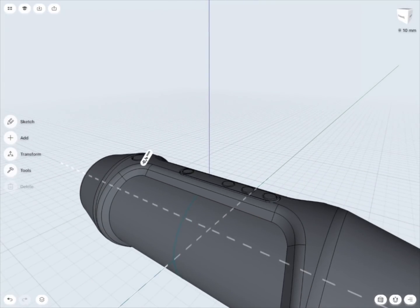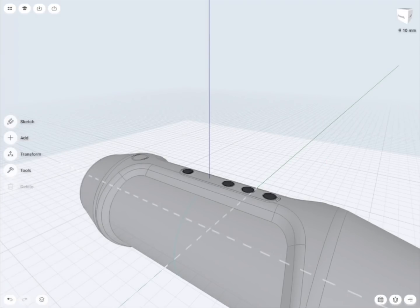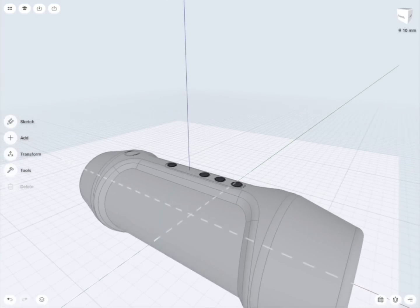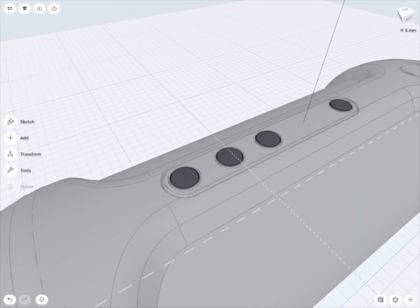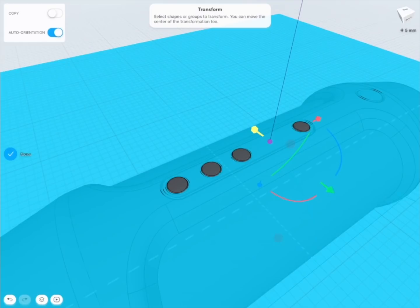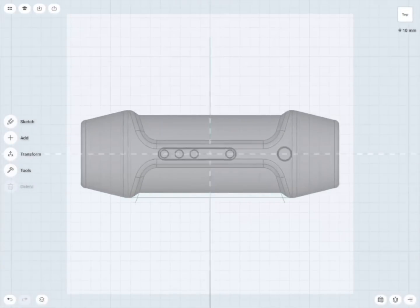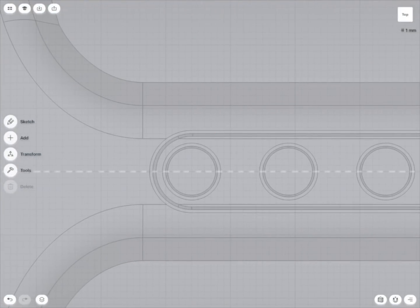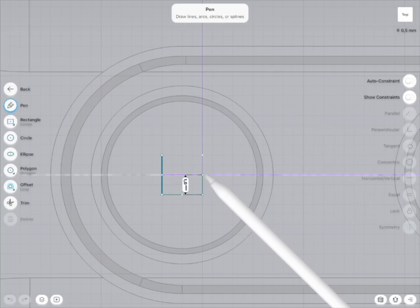I can't create a button sketch straight on the panel because it's not planar. I need to reuse the previous panel sketch. Go back to the sketch to add some more geometry. Now it's time to draw the control panel symbols. I will use a construction axis to help me create symmetrical buttons.